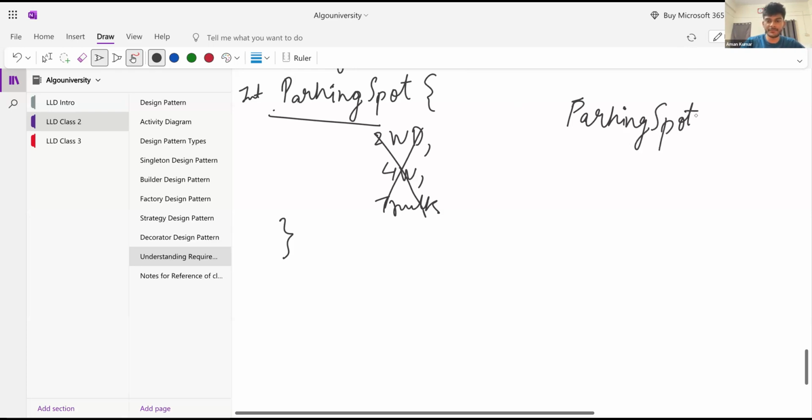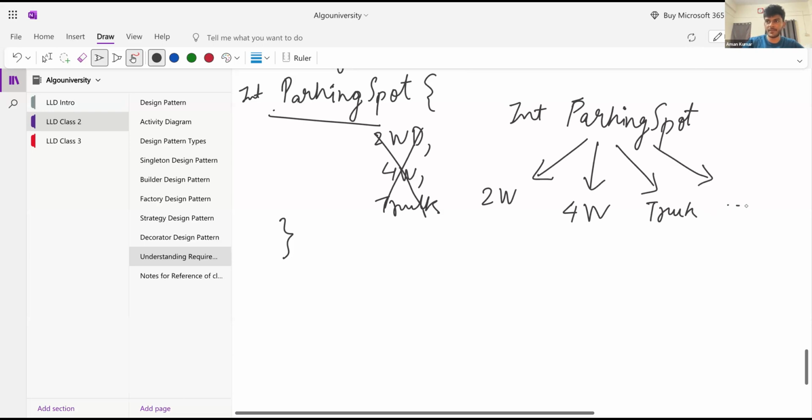So we'll have an interface parking spot, which would be implemented by two-wheeler, by a four-wheeler, and by a truck. And let's say in future, we have something else as well. So this is how we would implement a parking spot.